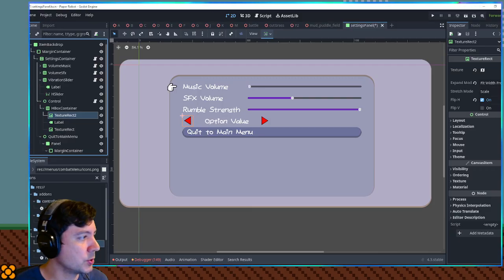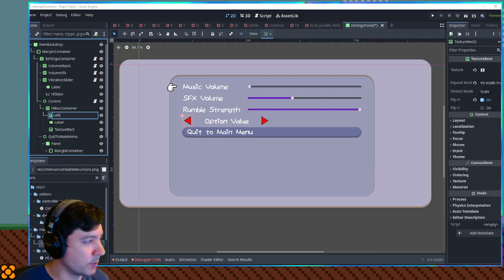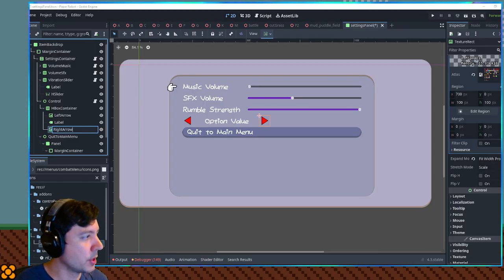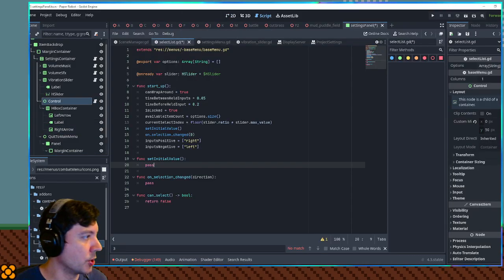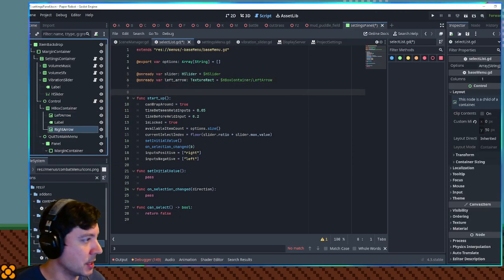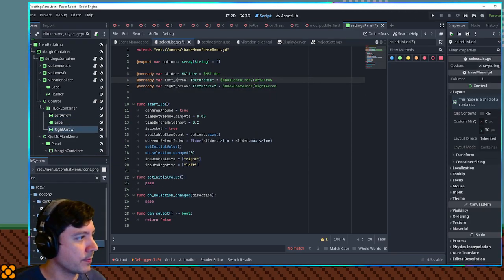We're going to rename these to make it more obvious. Left arrow, right arrow. And we're going to reference those in our code because we can change the modulation based on whether it is locked or not.